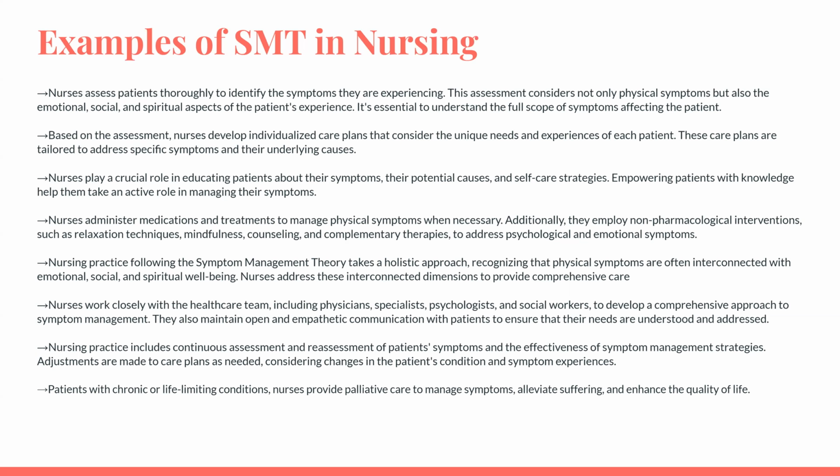Some examples of SMT in nursing include nurses assessing patients thoroughly to identify the symptoms they are experiencing. This assessment considers not only physical symptoms, but also the emotional, social, and spiritual aspects of the patient's experiences. It's essential to understand the full scope of symptoms affecting the patient. Based on the assessment, nurses develop individualized care plans that consider the unique needs and experiences of each patient. These care plans are tailored to address specific symptoms and their underlying causes.